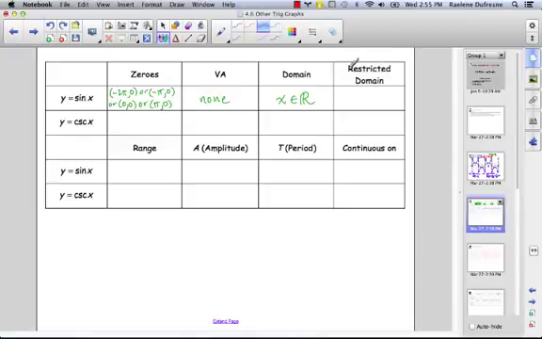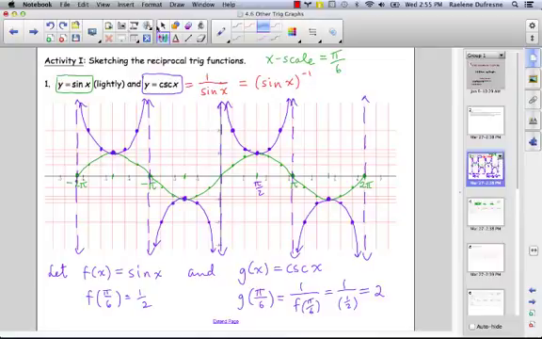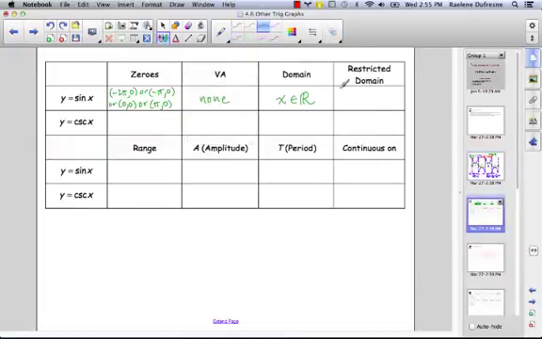The restricted domain is the set of x values that we choose on which to make the sine x graph 1 to 1. And based on our guidelines, that we want to take as much of the graph as possible, that we want to take a segment of the graph as close to the y-axis as possible, we are going to choose this segment of the sine graph from negative pi by 2 to pi by 2. And this is going to help us later on when we come up with the graph of the inverse sine function.